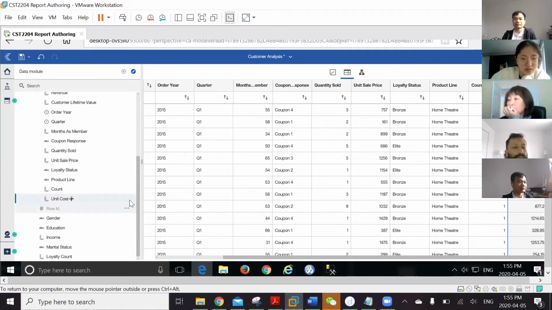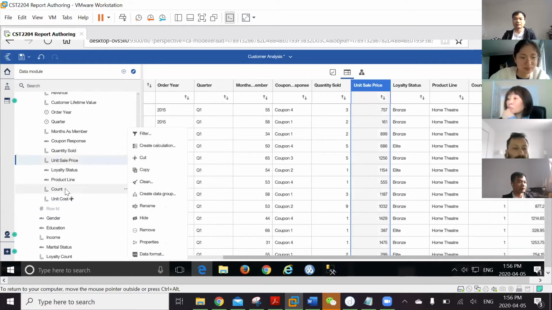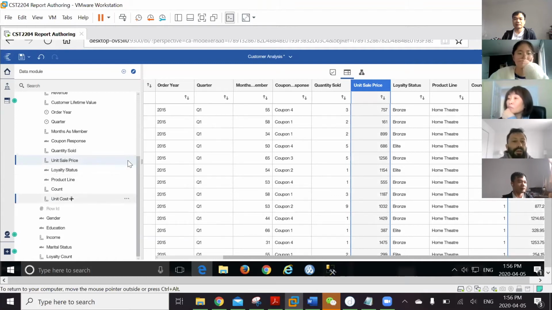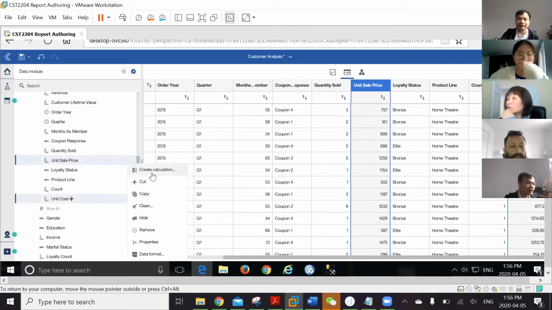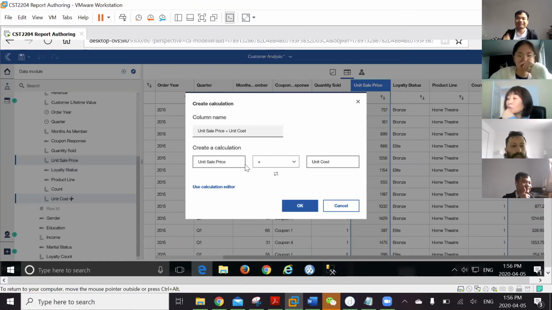Oh, I think my computer can't do that with Zoom. I'm not sure.